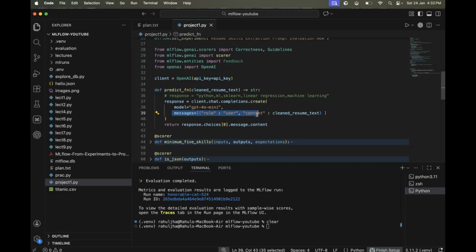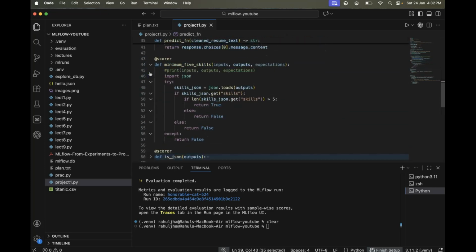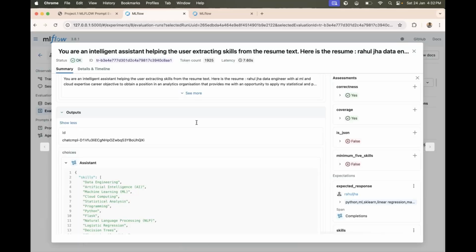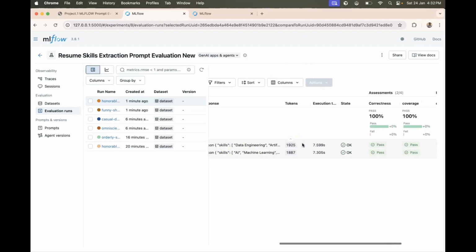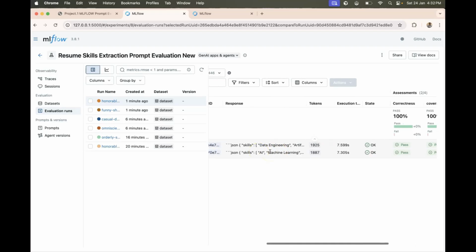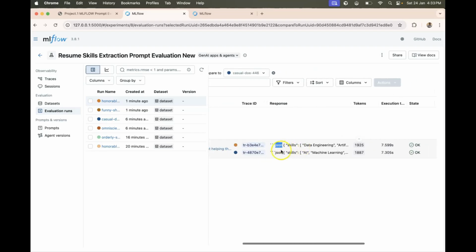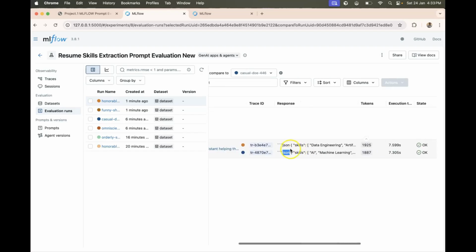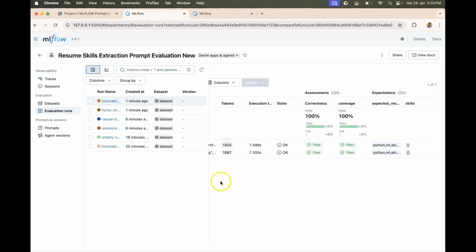But you are able to see the overall picture, right? The overall picture is that this is how we define our custom scorers, and this is how the prompt evaluation works. And to compare the prompts side by side, the way it works is we can come here and compare it to one run, and then these will appear like this. Okay. I see, because JSON is being written here, and that is why it is not able to parse it clearly. Oh, I see. Okay.